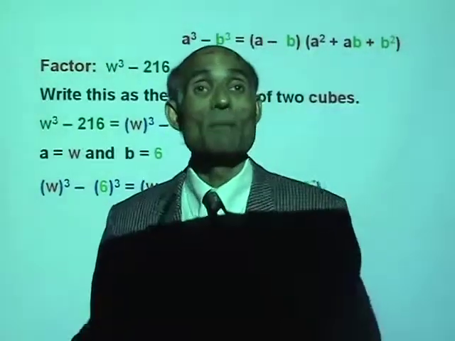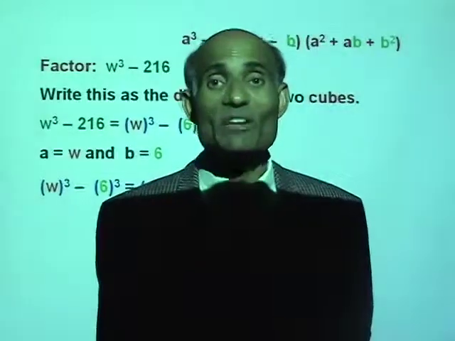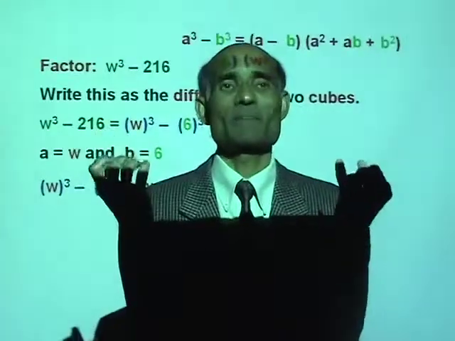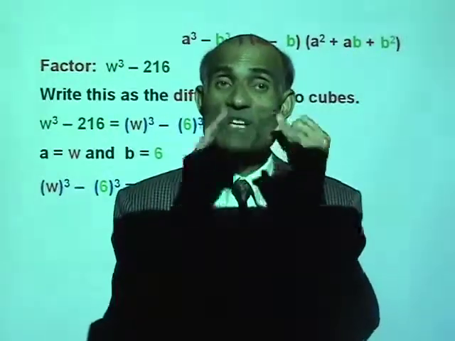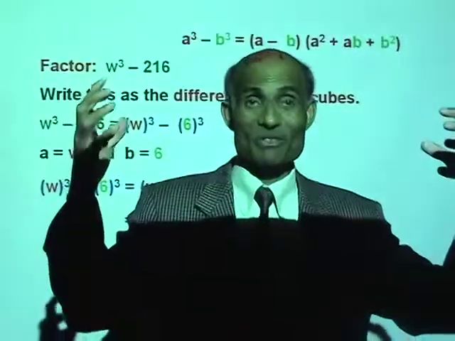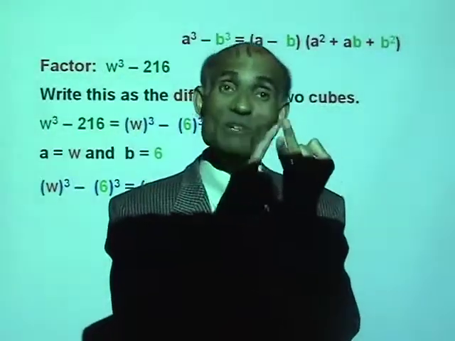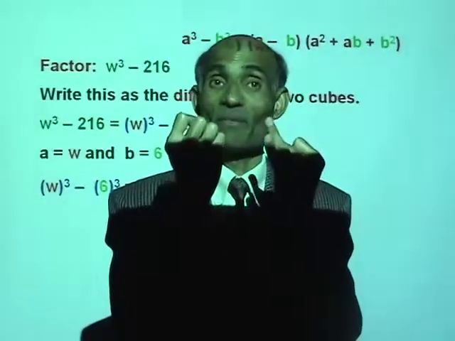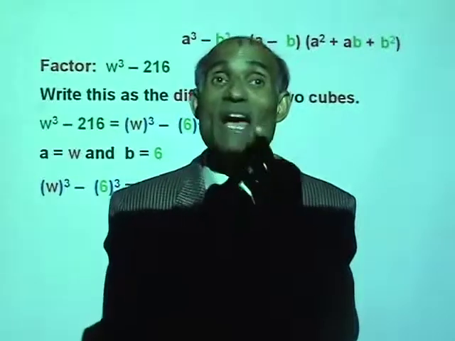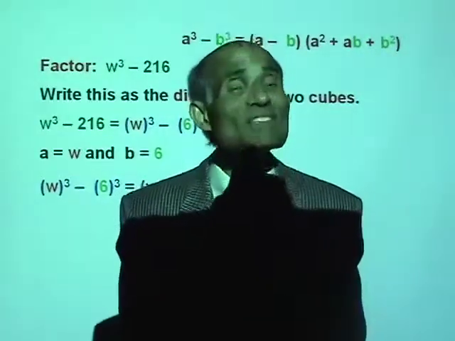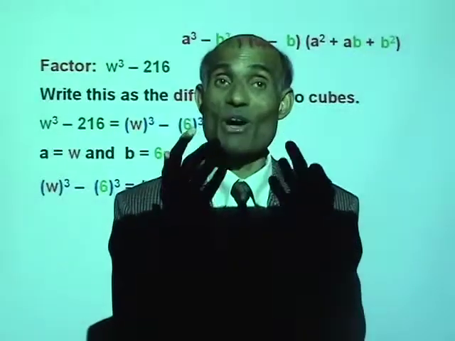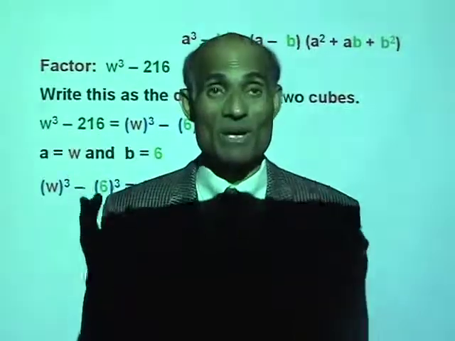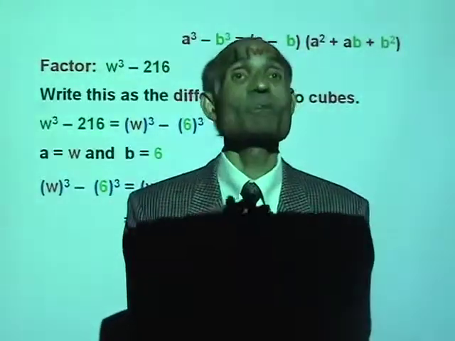We have now done many methods of factoring. Can you quickly recall some of the methods that we've done so far in factoring? The first method is factoring the common factors from all the terms. The second method we discussed was factoring by grouping. Then we started factoring trinomials. We spent 2 lessons on factoring trinomials. So you know that it's a very important factoring process. You must be familiar with it.